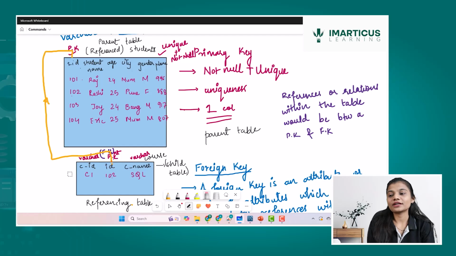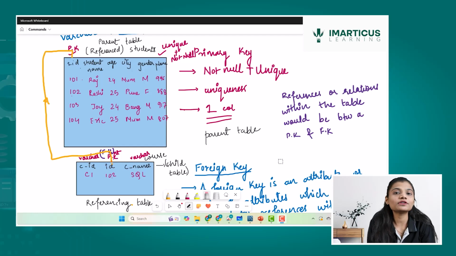So as you can see, I have created a reference between a foreign key from my course table and a primary key from my parent table, that's my student table. Now the parent table is my main table from where the foreign key is going to take referencing, which means refer something in order to fill. Now as you can see, when I was trying to fill 102, it was able to be filled in. That student is getting allocated with the course. So referential integrity is maintained.